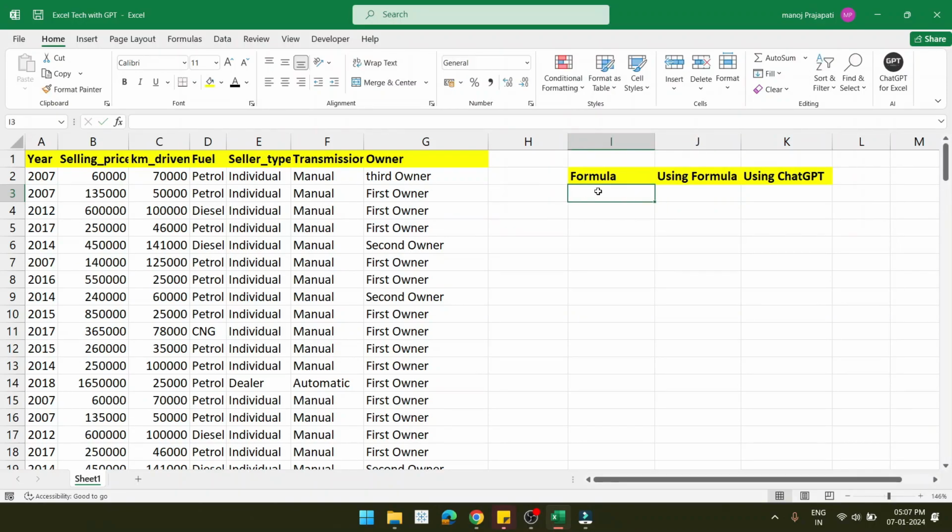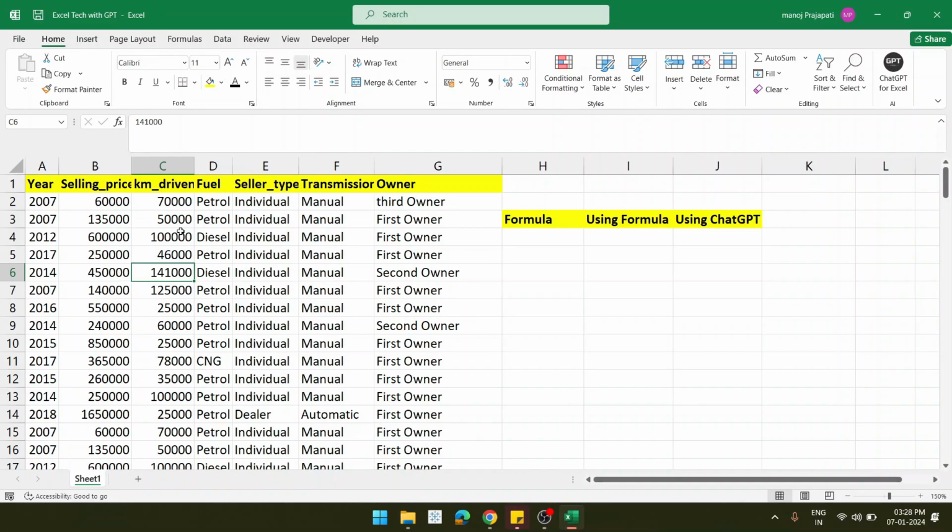So in this video we will learn how to communicate with ChatGPT, and how to get the result or data you want from ChatGPT. Okay, so we will see how you do it manually, then I will show it using ChatGPT as well. So let's get started with a very simple formula, the sum.